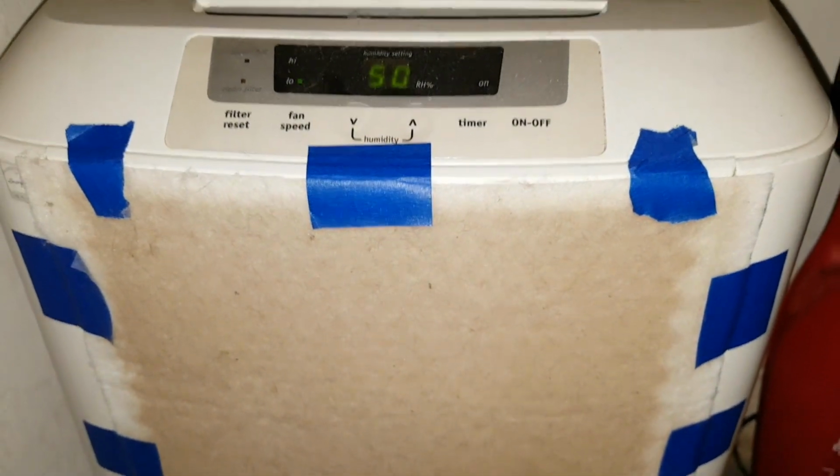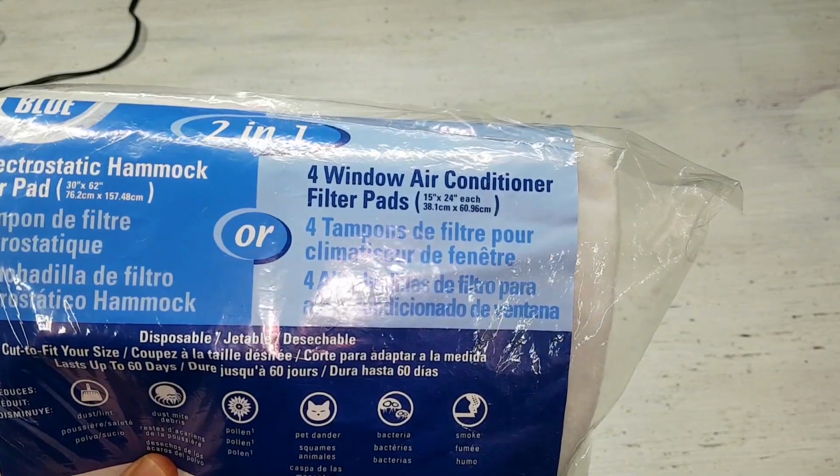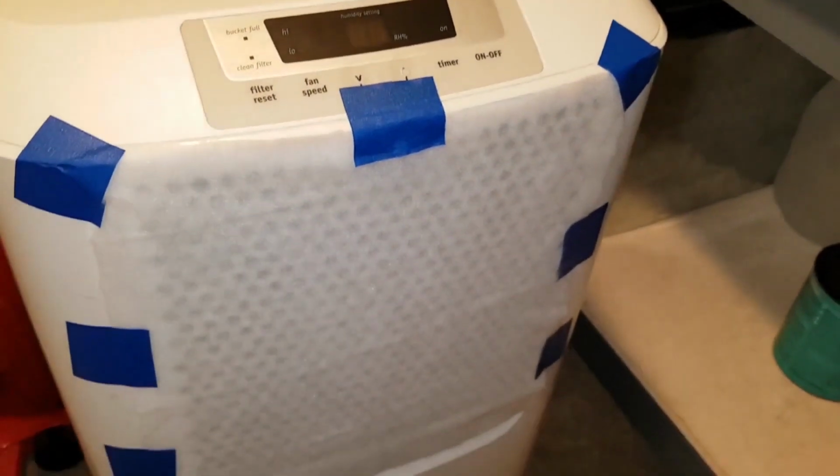I believe this pre-filter material will get clogged up with dust a lot faster than the filter screen will, so I need to keep an eye on it. Otherwise it could limit the airflow through the dehumidifier and cause it to overheat, which might be a fire hazard, so I'll change them often enough to prevent that.